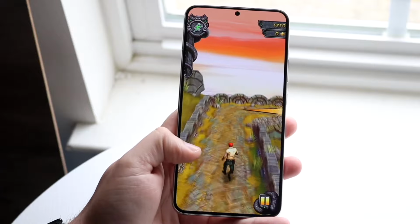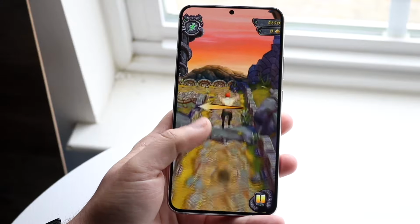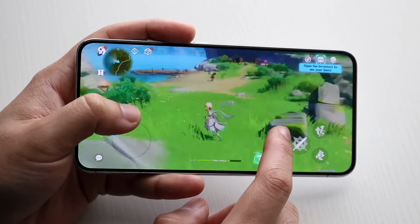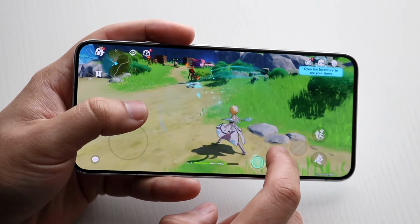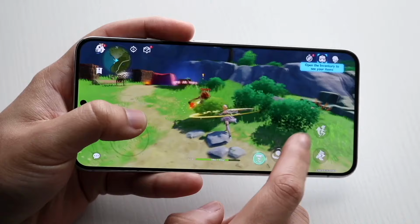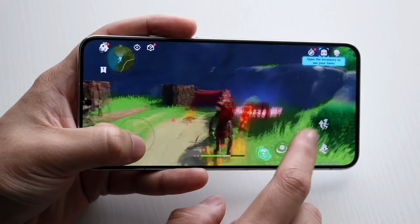The performance of this phone too though, Qualcomm Snapdragon 8 Gen 1 chipset with 8 gigabytes of RAM. Now, some of you might be looking at that RAM and think it's amazing, but like I said before, this was another one of those issues. The RAM inside of this phone was okay, but the chipset, the Snapdragon 8 Gen 1, did cause a lot of issues for a lot of people. I know a lot of people looked at it and thought to themselves, man, that was not a good phone. And that was another type of issue that some people were experiencing here too. Like the battery size was great, but the performance of these phones and just the way they acted just wasn't that great.